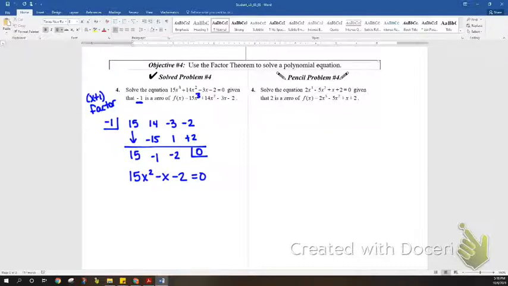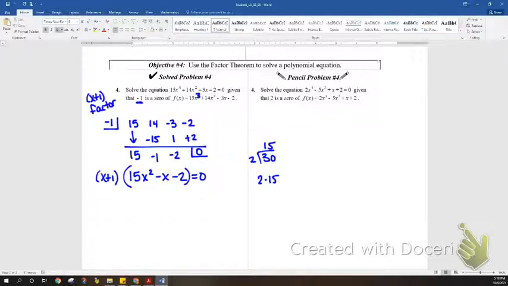And so we know that we can write this as x plus 1 times that now, because we divided by x plus 1. It's just like if I take 30 and divide it by 2, we get 15, so we can say that 30 is now equal to 2 times 15. It's the same thing I'm doing here. I'm taking this polynomial and dividing it by x plus 1, so it's equal to x plus 1 times whatever our answer is.